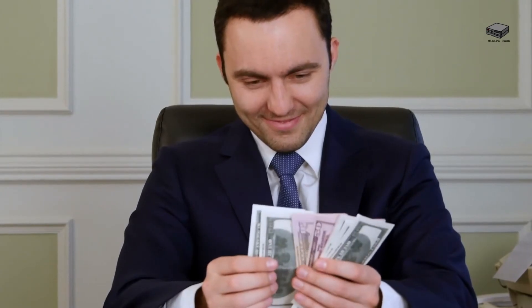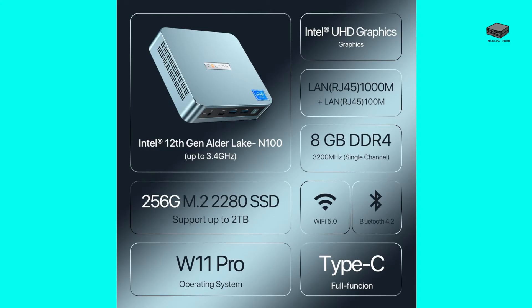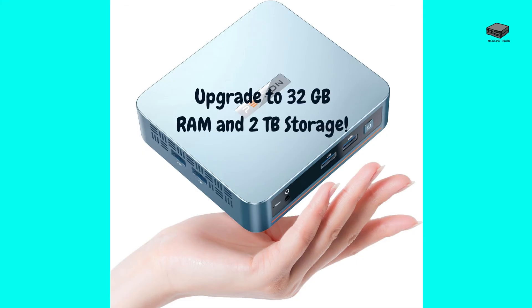If money is really an issue, the Mini S is about 10 dollars less than the S12, but the S12 is well worth it. Next, we look at the Peladn Mini PC. The Wisconsin 4 is comparable to the 11th-generation Mini S and about 20 dollars more. The Wisconsin 6 is comparable to the S12 Pro except that it uses M.2 SSD technology instead of PCIe, and only supports the older Bluetooth and Wi-Fi like the S12 does. However, the Peladn can be upgraded to 32 gigabytes of RAM and 2 terabytes of storage, so if you need the extra memory, this might be the machine for you.